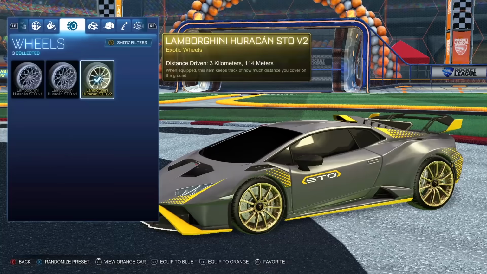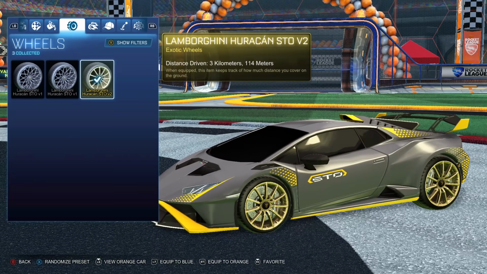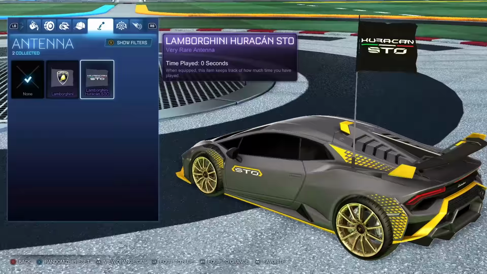When it comes to wheels, there's 2 options. There's either gold and then there's black. They're kind of tunica looking wheels, but they're slightly different from each other. I prefer gold, just fits this kind of decal better, but the black one looks super sick as well. And then there's 2 antennas. One is just the Lamborghini logo, and then there's the Huracan logo. I'm not really big into antennas, but I can see why people would use the Lamborghini antenna.